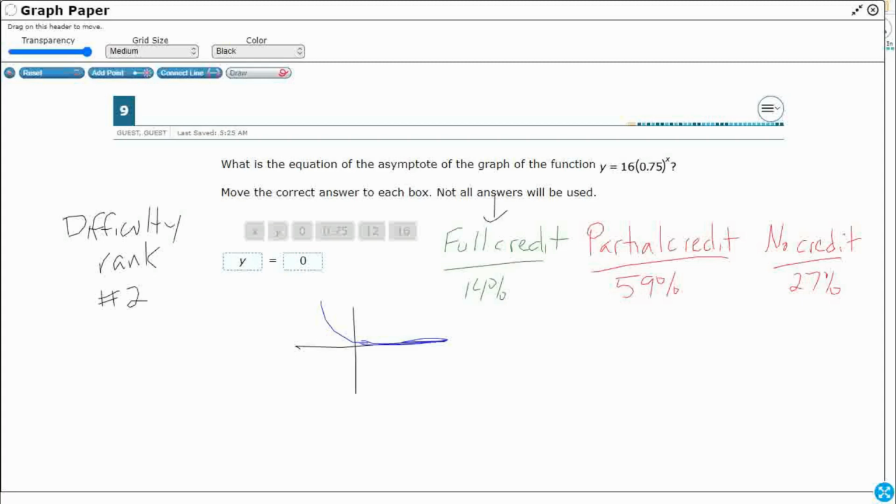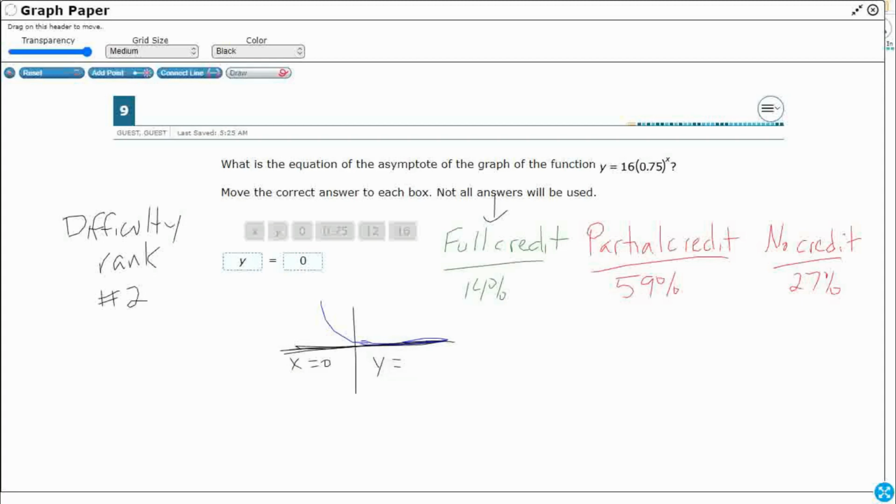If you're going to get partial credit, you only get one of them correct. And I'm guessing a lot of students misidentified this x-axis right here. Since it is the x-axis, I could see a lot of students confusing this and saying that x equals 0 since we're dealing with the x-axis. But the focus here is, since it's a horizontal line, the x value is going to change, right? The x value is going to be infinite. We're looking for what is the y value that is consistent.